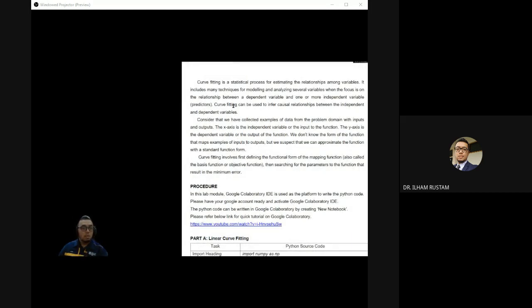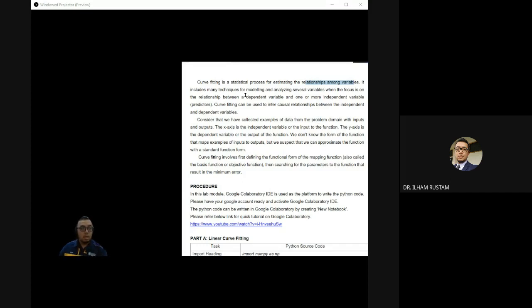Okay, and then we look into the mathematics part, which we're going to explore in a bit. So curve fitting is a statistical process to estimate only, not come up with an accurate representation, just estimation of relationships between variables. How many changes in Y can we see once we change X, or B, or A, or C, for example. So we want to see the relationship, whether there's a constant, we want to see.